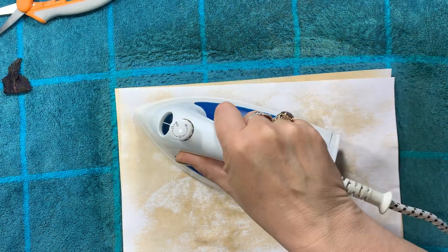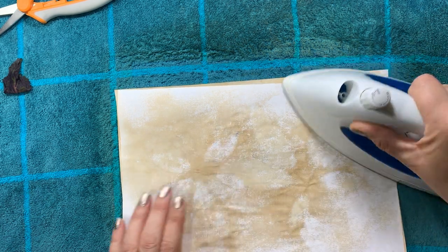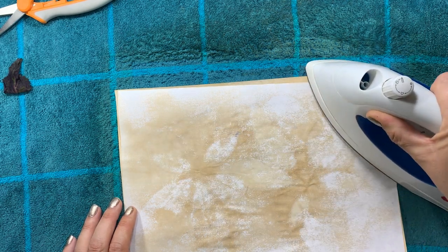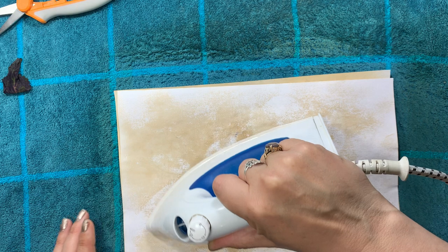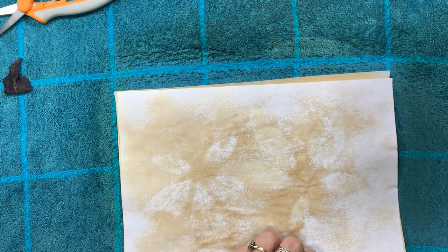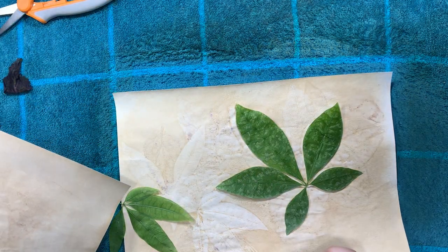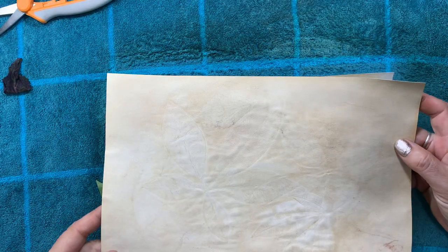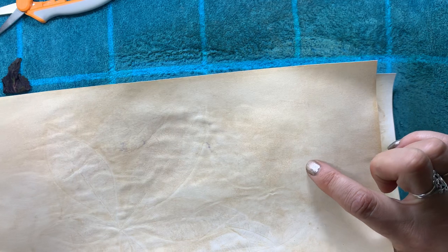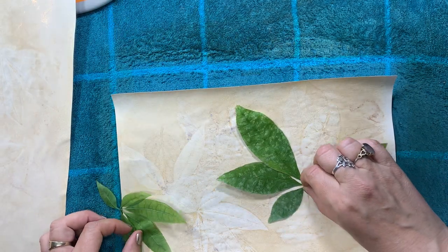So you can do this sort of thing where you could just lay the leaves there and spray around it. And that can create a negative image. Let's see. Oh, was that there? I pulled it off too fast for us to see. Might be sort of losing the images on this one. See, this is getting a little bit more lost. But let's see with that.